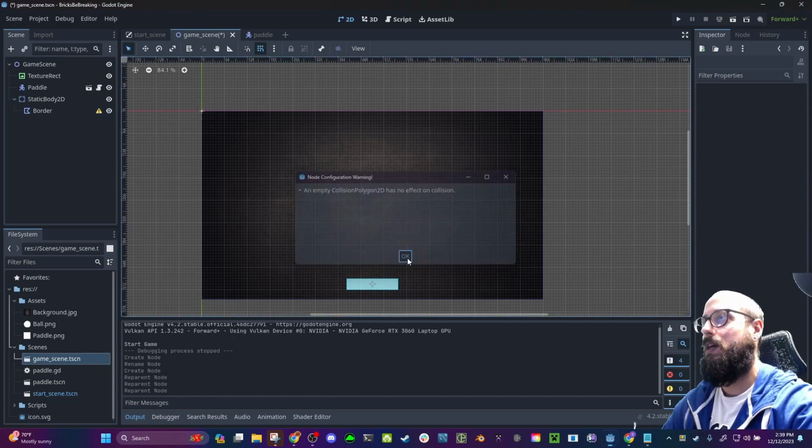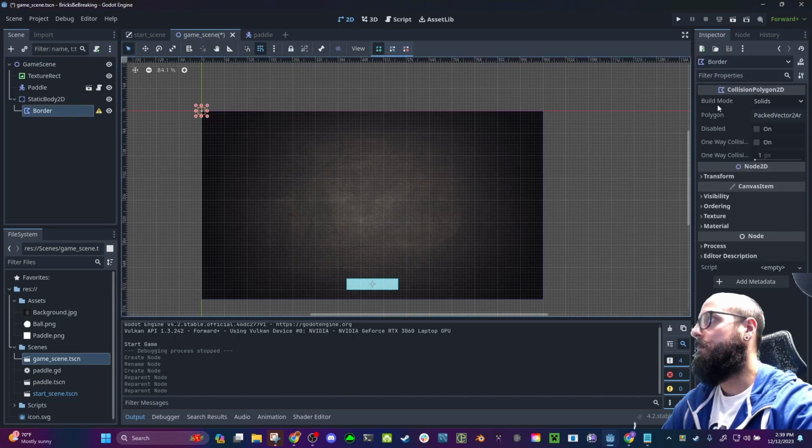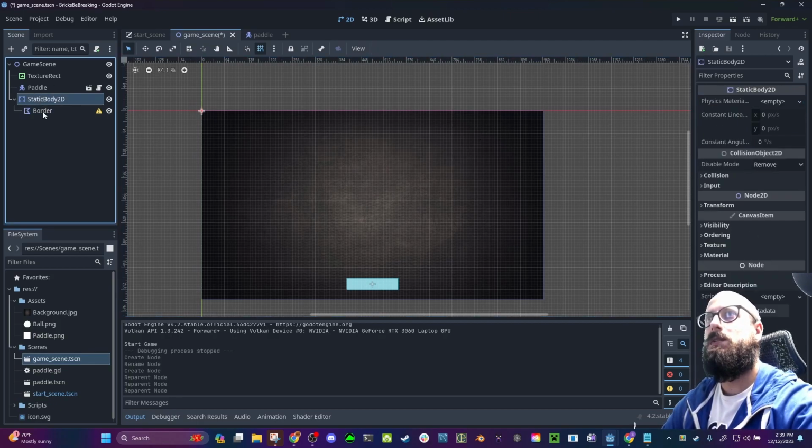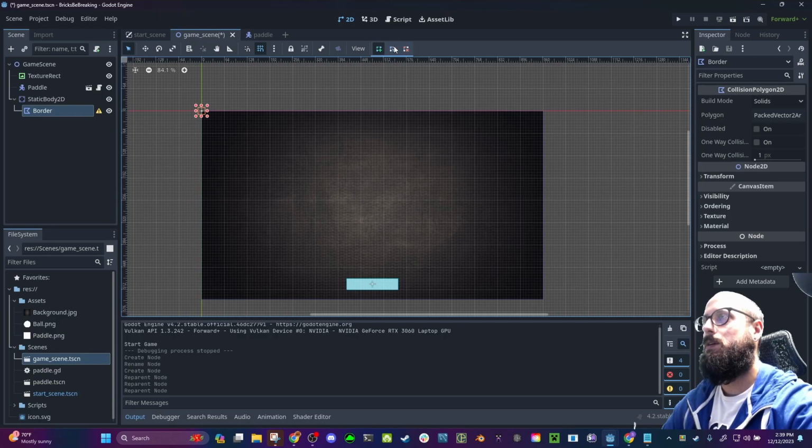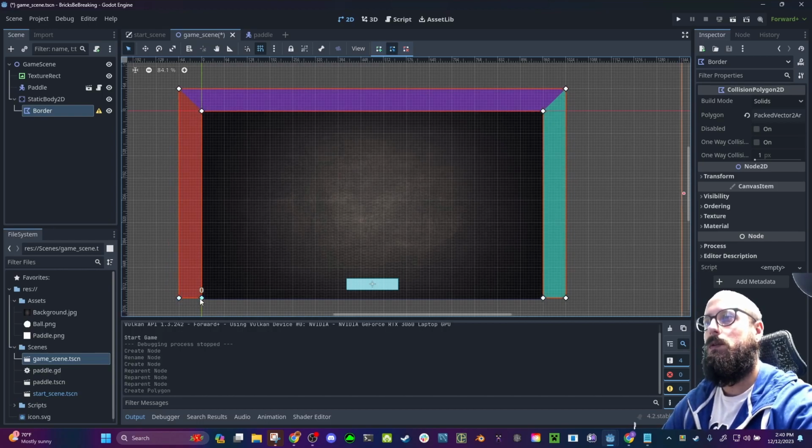Now we just need to assign the actual polygon. Once we've selected this, you'll notice we got these icons up here. That's going to allow us to click and place points onto the map. So I'm just going to quickly trace out our map. Move over to the side, we'll go up here, we'll go way over here, we'll come down here, and then we'll close it off, get some nice pretty colors.